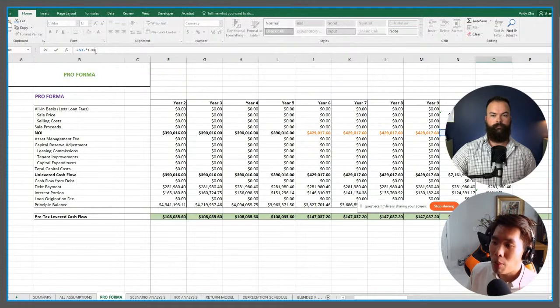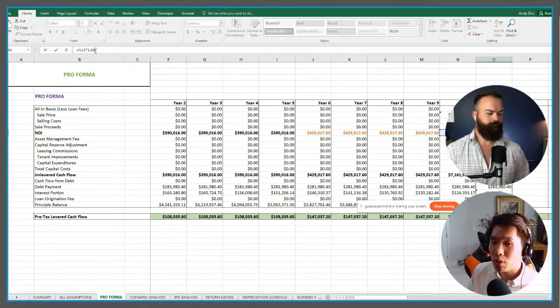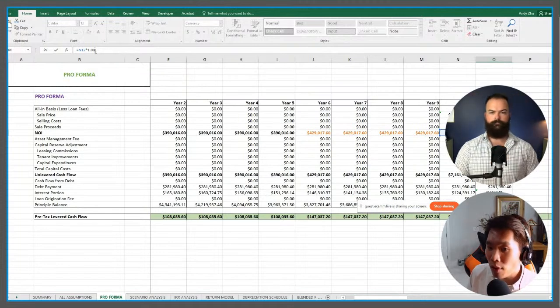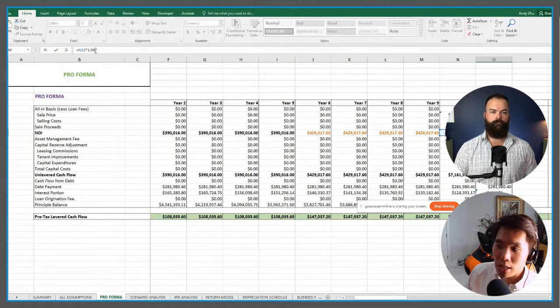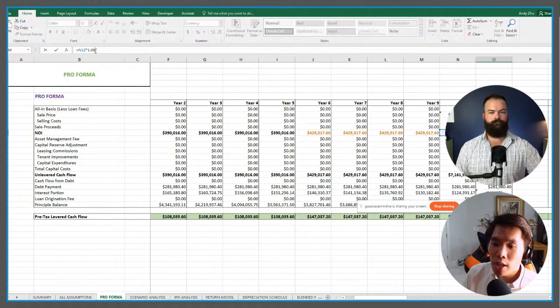What's unique about this property is that this property was actually just recently renovated. The tenant has a 10-year initial lease term, and I believe it is 7 5-year options. It is either 5 or 7 5-year options. I can't remember if it's 35 total years or 35 additional years. But the point of the story is that the tenant has a bunch of options to renew.